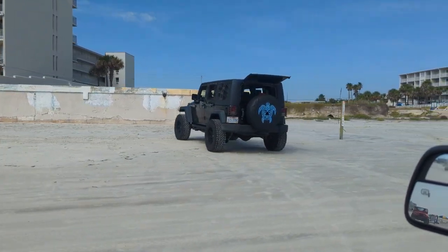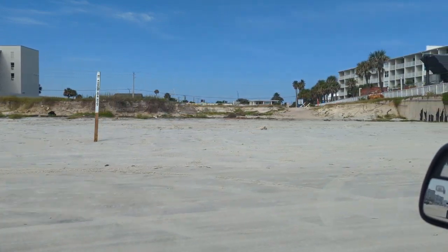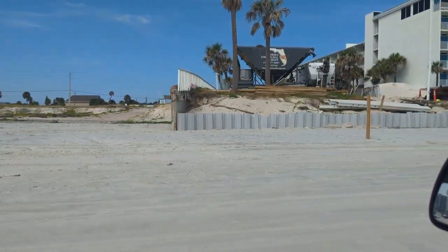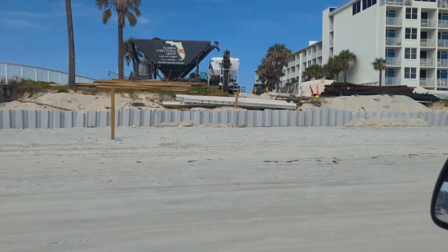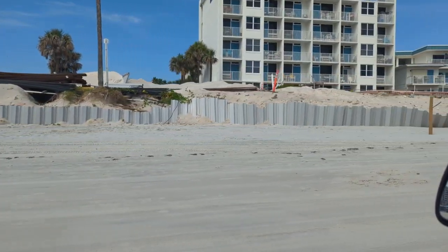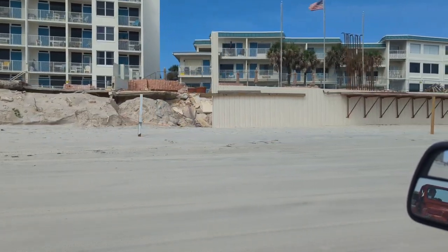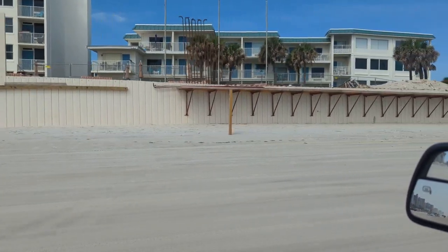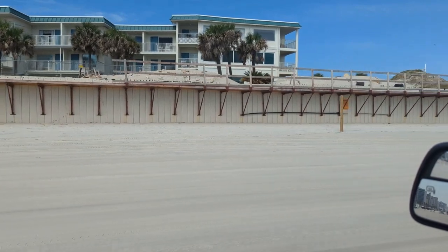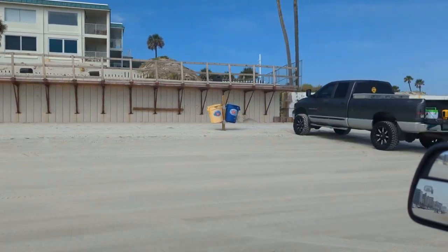I've watched this gouge in the beach grow over the months. The empty lot here has seen lots more erosion. Coming up next is the Ocean Jewels. I lived there for a couple of months after the hurricanes. They've got temporary seawall stuff happening right here and are working on most of their problems. Their big pool here has been closed since the hurricanes, but they do have a heated pool that is open. They are working on rebuilding the seawall. Their amenities were kind of half destroyed, half not destroyed, but their seawall was in bad shape, so they are getting that done.